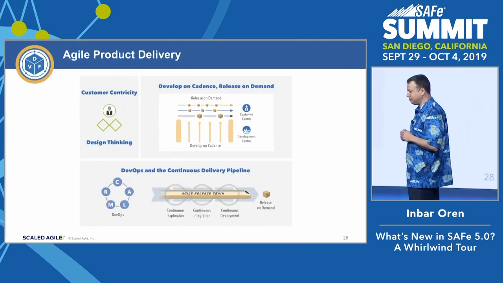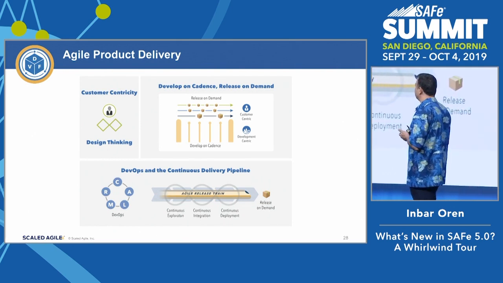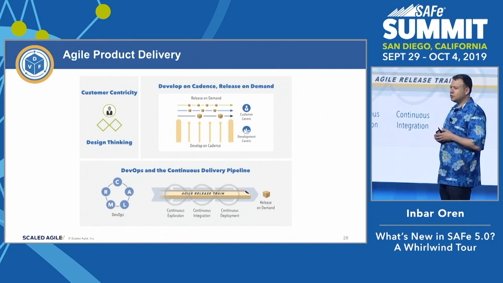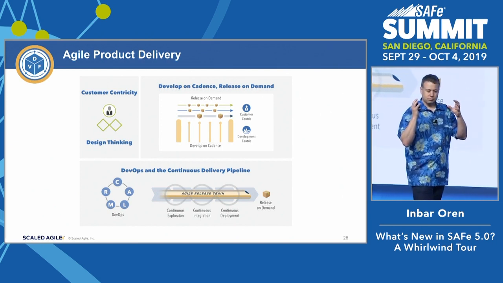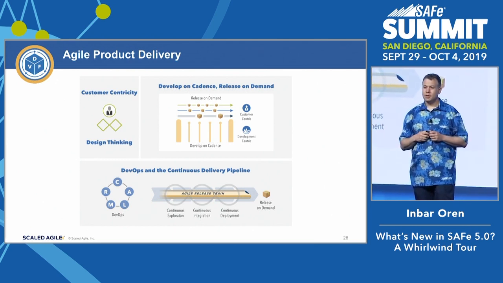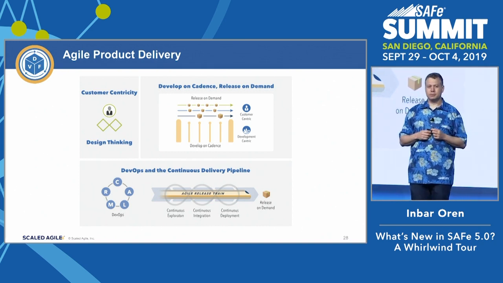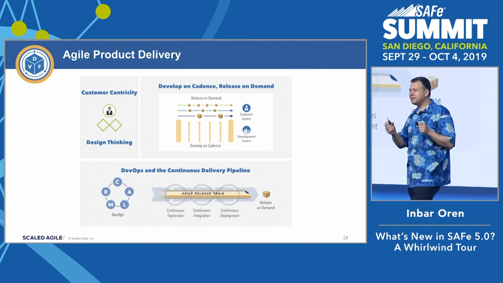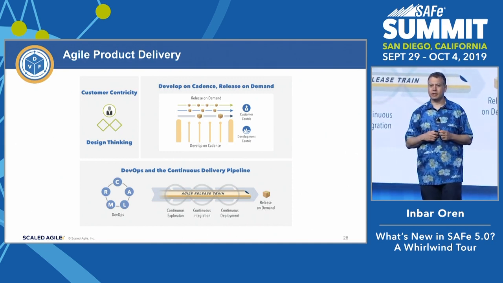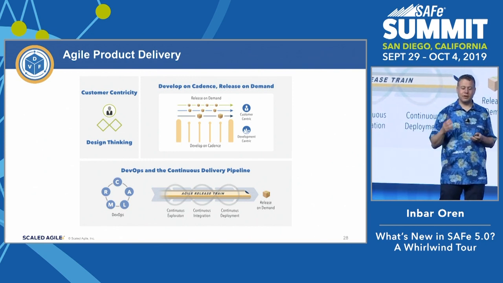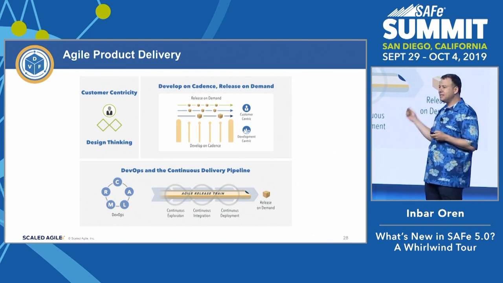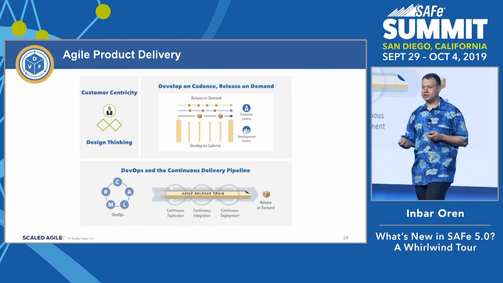Agile product delivery. So Agile product delivery has 3 dimensions in it. We've always had, before it was called DevOps and Release on Demand. So now we're focusing on development cadence and release on demand. We're focusing on DevOps and continuous delivery pipeline. But we understand we also need to focus on the customer. Because if we can deliver the best solution in the world faster, that's great, unless they're the wrong things. There are studies that show that a very low percentage of features in software actually get used. And now we're building amazing pipelines to build the wrong things even faster.